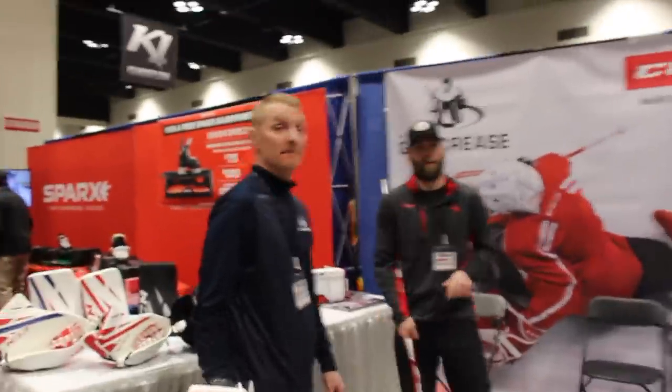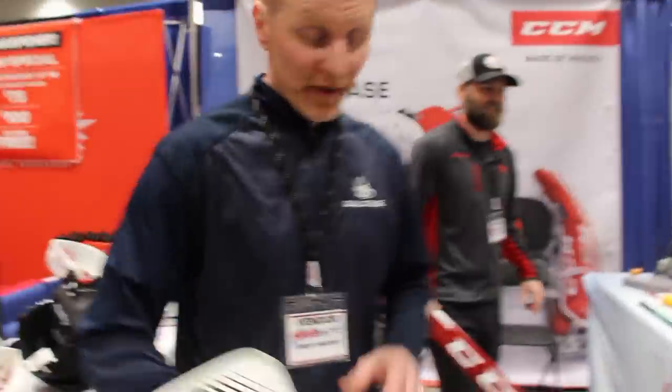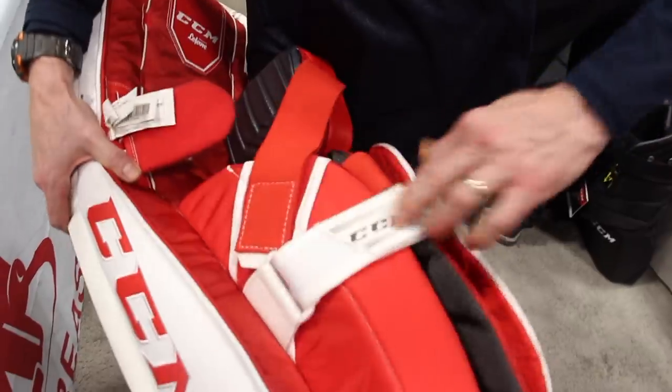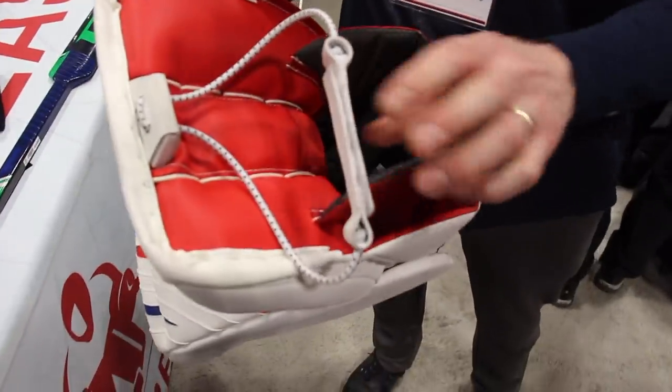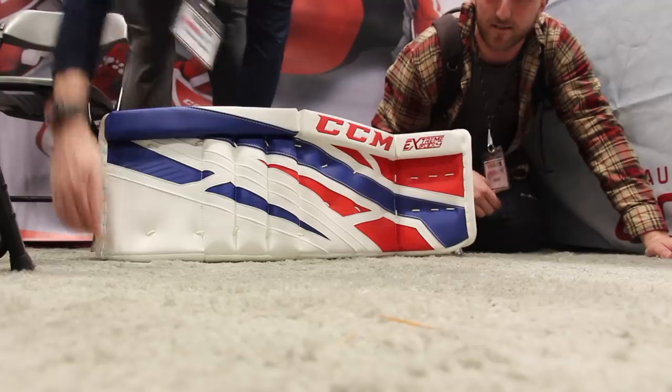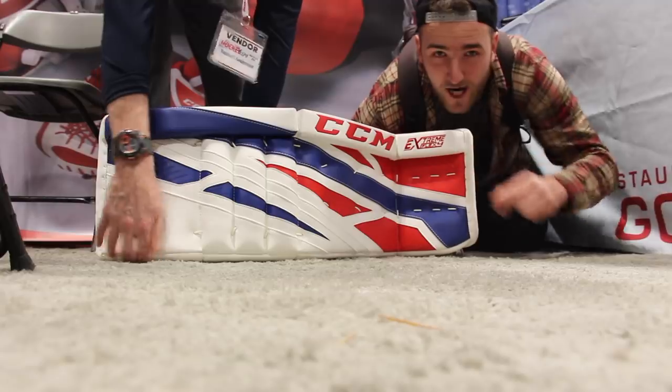I'd like to know more about the E-Flex 4 line. E-Flex 4, some refinements on E-Flex 4: thinner profile, stiffer thigh rise, no straps. Something else we're seeing from a lot of pad manufacturers is a Velcro bungee toe system. Check out this seal. Especially for a hybrid pad, it's pretty good.